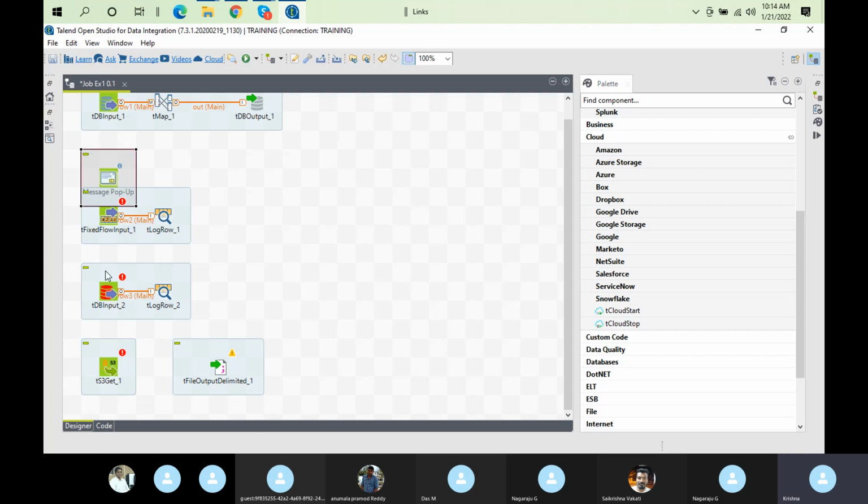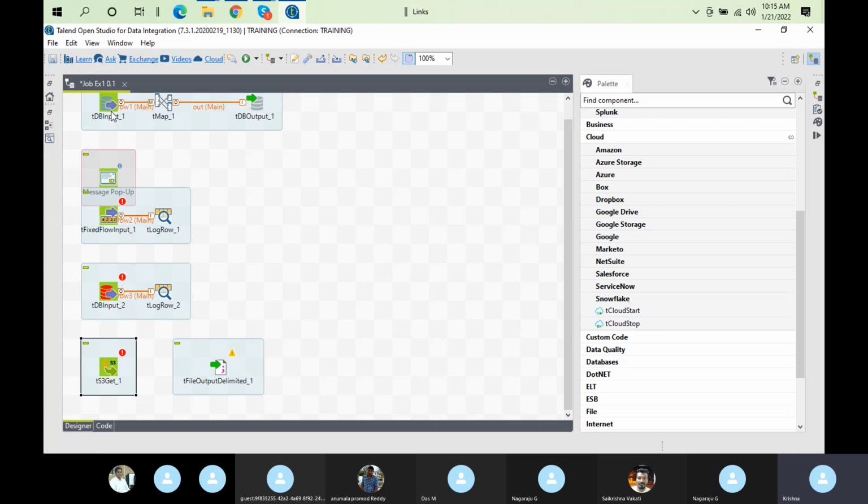Now in this job, you can simply say the first components are all inputs. Obviously input is going to be the start point, right? Without input you will not get any output. You have to give something, then you will get something. That is input and output. Here all the input components have a green color, and all of them are going to run in parallel because all are ready to run. It will give a message pop-up, and this one extracts some Oracle table, so it is ready to run the query and get the data. And this one gets a file: S3 has some files, and you are just reading that file.